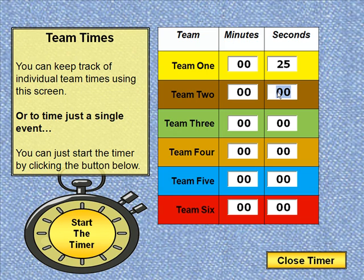We'll pretend they did it in 4 seconds — quite different from team 1, but they were still learning. So I'm going to type 04; you could just put 4 but I'm putting 04 to make it look a little more even with team 1 up there. In addition, if you wanted to do multiple timings you could, but you would just have to simply add the times together yourself. The clock will not add them, so if you ran another event and team 1 got another 25 seconds you would have to add it together to equal 50, or if they required 1 minute 50 seconds you would have to type that in however you wanted to do it.